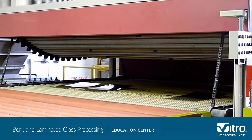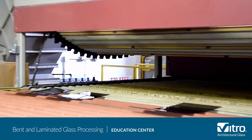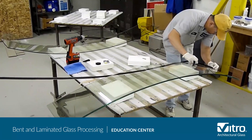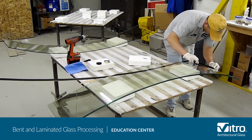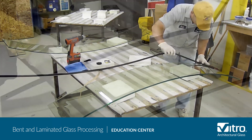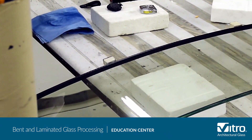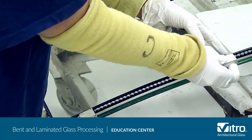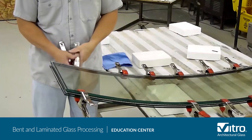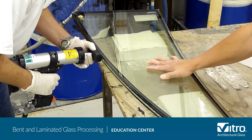While in the roller hearth, the curved shape is cooled or quenched to produce the desired strength properties. At Standard Bent Glass, even curved glass can be laminated and constructed into insulating glass units or IGUs. The glass parts are inspected and tested for fit and carefully cleaned before a flexible foam spacer is applied and pressure clamped. Then a secondary seal is applied and the IGU is air-cured and ready to ship.